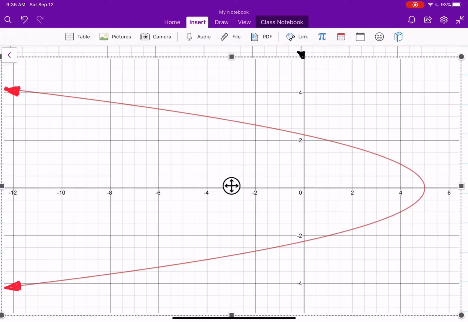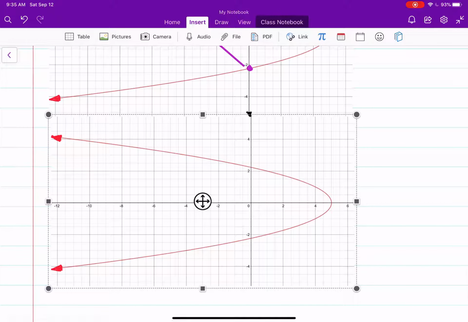All right, so what do we know? All right, so domain. Domain is all the possible x values, right? And x value only goes from left to right. So this is why I want you to think of it. We have a sideways parabola. So let's pretend that the ceiling is dropping down and the floor is coming up to squish this parabola. So if we were to do that, it would look something like this.